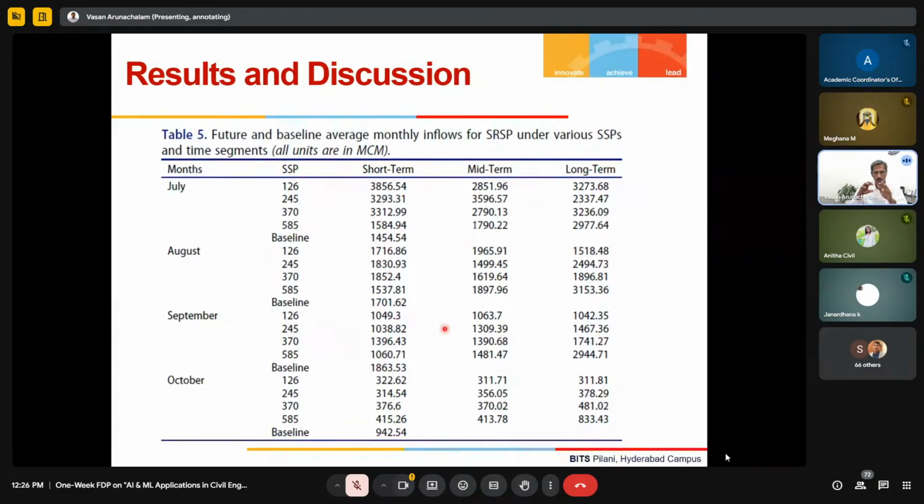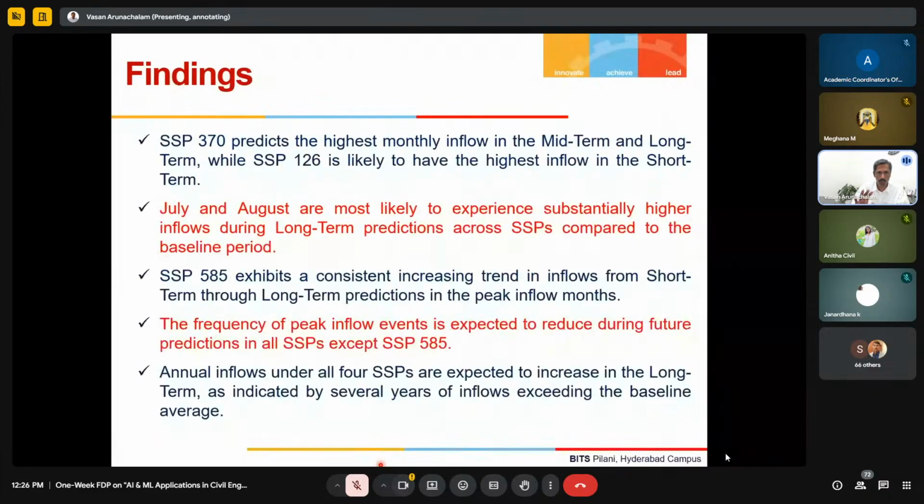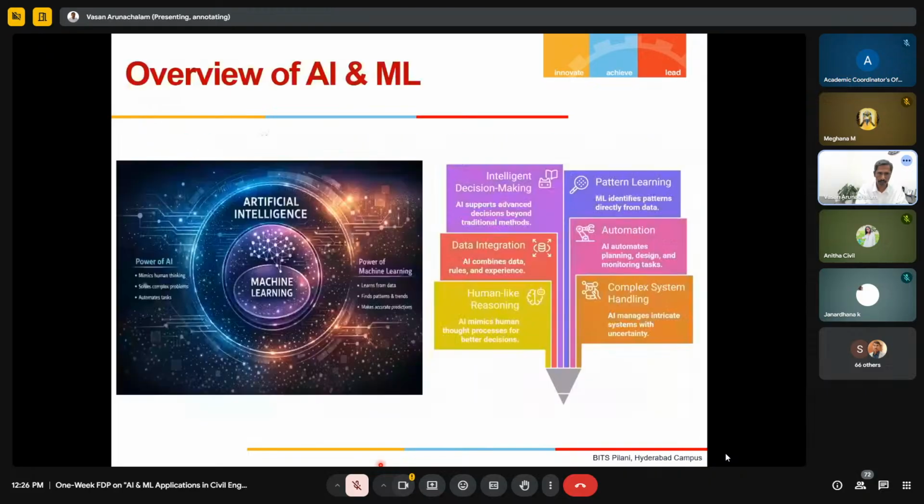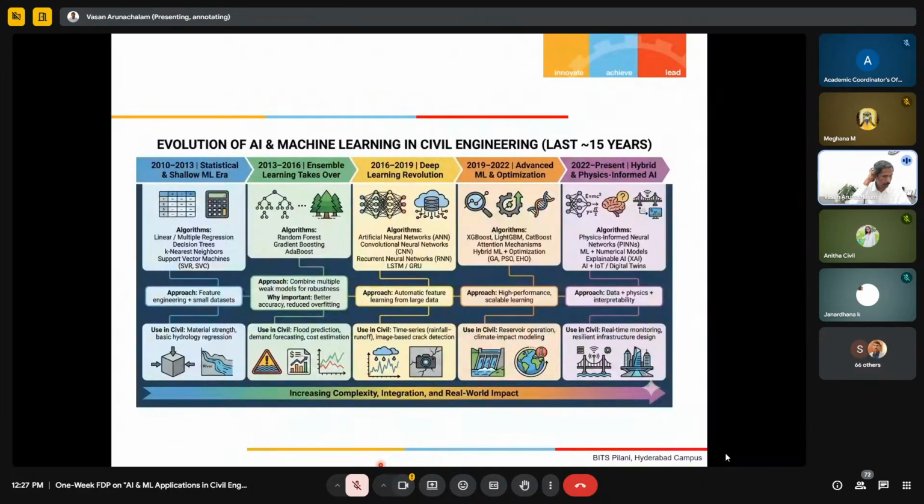For the annual flows in these scenarios, or wherever you do prediction or forecasting, what I can broadly say is that these have done reasonably well, and these LSTM methods have comparably done very, very well across all these scenarios. So that is what I would briefly like to say about the application in these cases. Now, in addition, this is something you all would have gone through in several aspects. What I will focus on very quickly in the next 2 slides, before I converge and open the floor for some general discussion, is how things have evolved over the last 15 years.